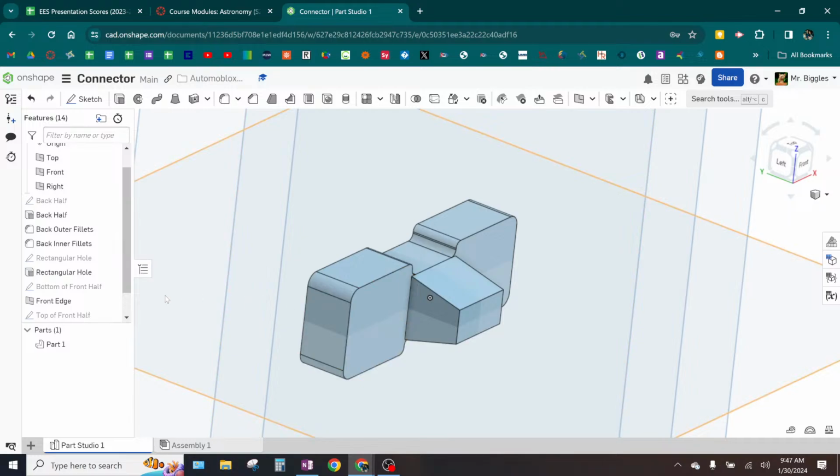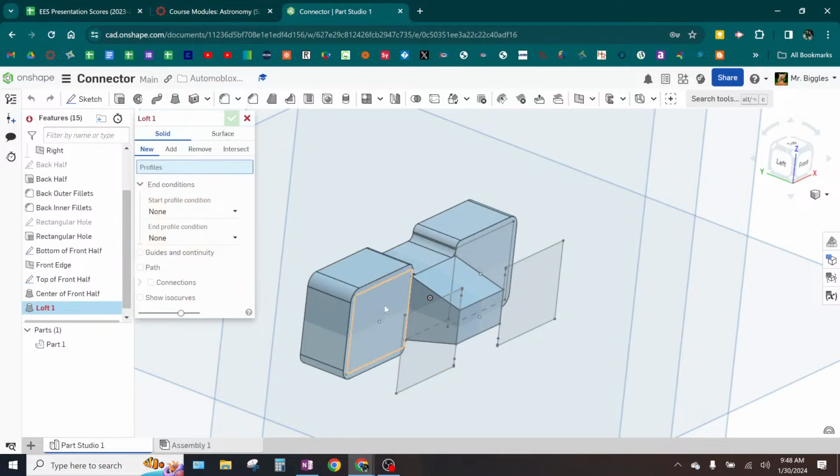So in order to do the sides, if you click on a sketch, do you see this eyeball symbol next to it? This is the hide or reveal. Typically, if you use a sketch to make a feature, it automatically hides it. But it doesn't disappear. You can use the sketch again. So you can either extrude this square and ignore this one, or you can just loft them. I'm going to loft it just because I feel like lofts are just cool.